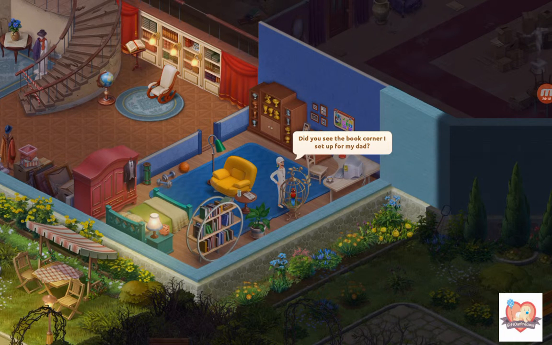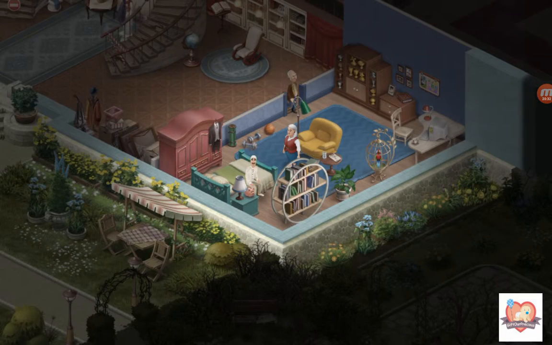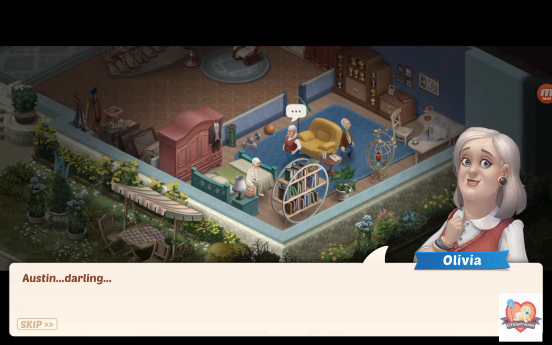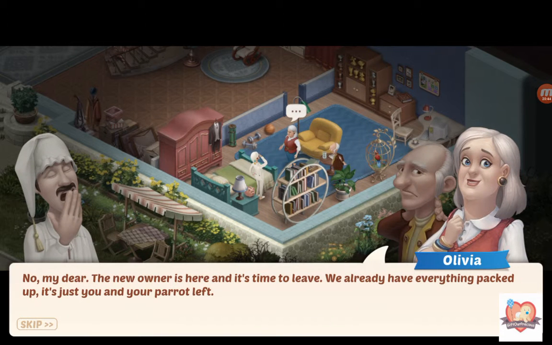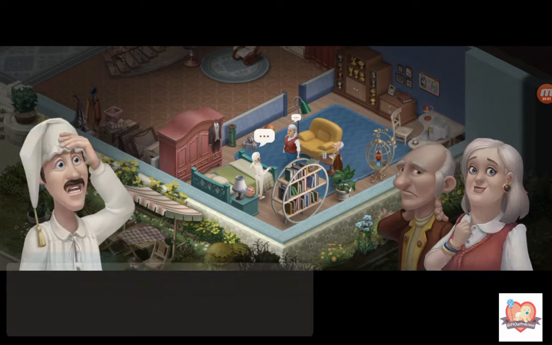Do you see the book corner I set up for my dad? Gorgeous. I hope my parents realize how important the house is. Okay, 3 hours later. Awesome, darling. Time to wake up. Please, just 5 more minutes. No, my dear. The new owner is here and it's time to leave. We already have everything packed. It's just you and your parents left.